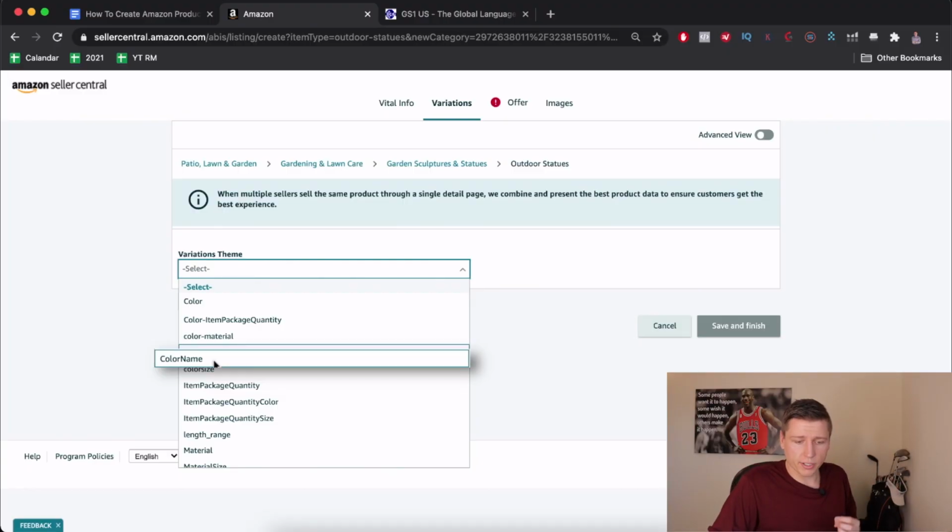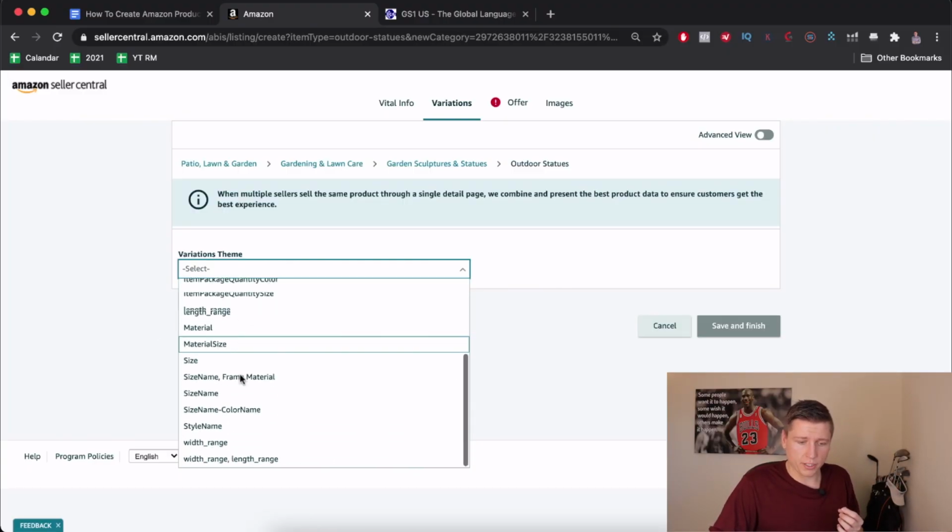So if we're doing color name, do color name here. If you go down here, we have size name and color name. This is where you have two variations split on your listing. If you go onto a listing on Amazon, and I still shop on Amazon every day, so I'm very familiar with this, you can have two different variations on one listing. You can have colors, so blue, green, red, and then down below that you can have sizes, so maybe a 2-pack, a 4-pack, or a 12-inch or a 24-inch, whatever this may be. That way you can split this up into two.